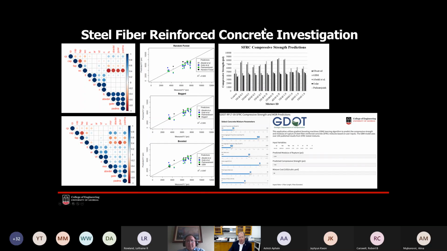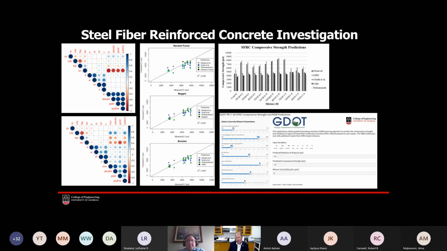From that prediction model, you'll see up here on the top right some of the compressive strength predictions. We compared our prediction values against values generated from some pretty well-published prediction equations that are out there. And we found that our prediction values were very close. In fact, our predictions came within about 10% of actual experimental test results, whereas those other prediction equations were somewhere between 15 as high as 30% variable.